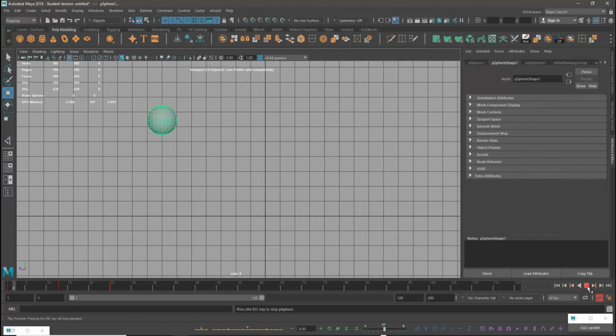So now you can see the animation. You have observed the animation before and now.